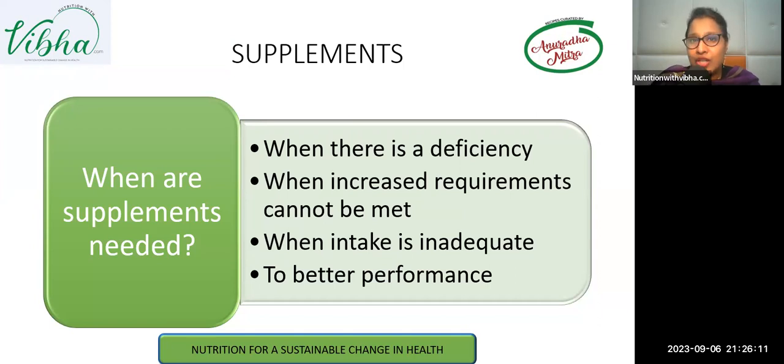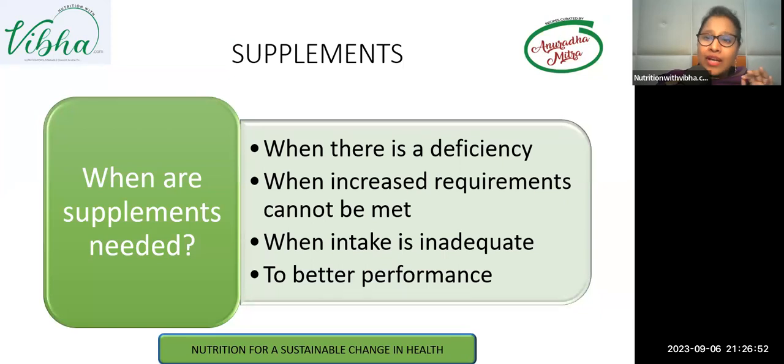So supplements are nothing but nutrients given in a concentrated form, and that may be the time that we want to use them. Sometimes the requirements are high and we are not able to meet them through food. Sometimes a person is not able to eat enough, possibly because of very tight schedules, not having the convenience to prepare food for that particular period of time. Or we can use supplements to improve performance. So all of these aspects are there where we can use supplements, but it has to be an informed decision.